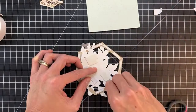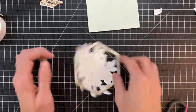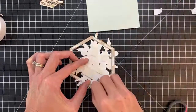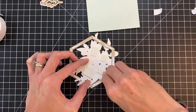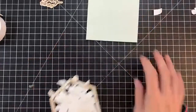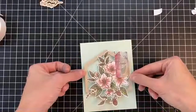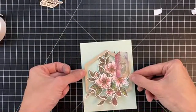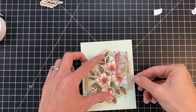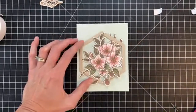Okay, I'm just trying to remove the backing here on these. And all this foam adhesive. One more to go. Okay, bring this over. Try to get this in the center. This is probably the trickiest part of the whole card. Does anybody struggle with getting these things centered? I think I did okay. It could have been better, but it could have been worse.